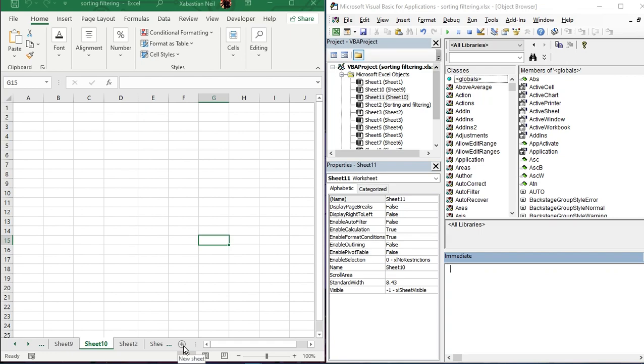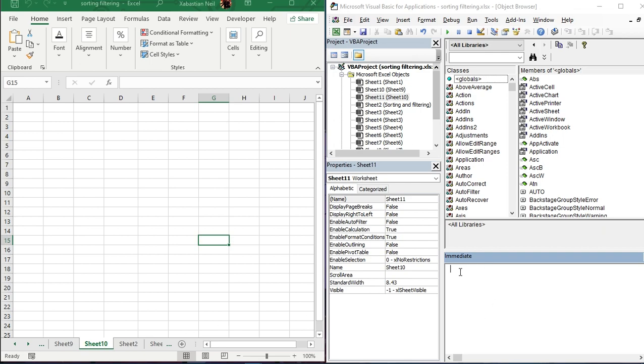Now what we're gonna learn about is ActiveSheet, which is sheets and sheet name. Let's start off by showing you the sheets. You can see that there are a lot of sheets, but in here let's just use Sheet10 and Sheet2. I'm going to use the Immediate window to get to know the name, or rename it, and then select whichever sheet I need. First, I'm gonna rename the sheet, not from here, but from the Immediate window.